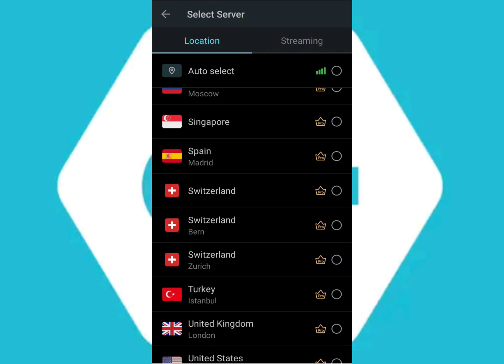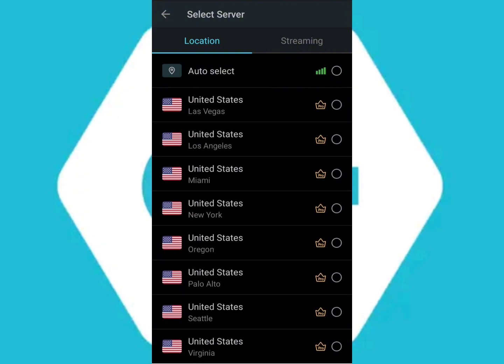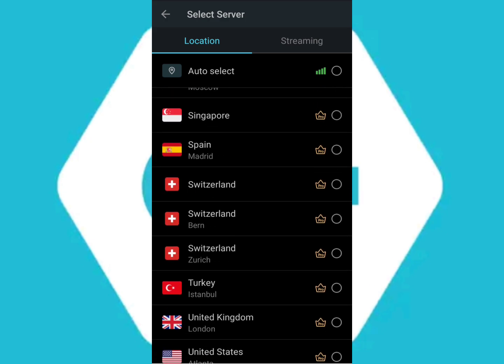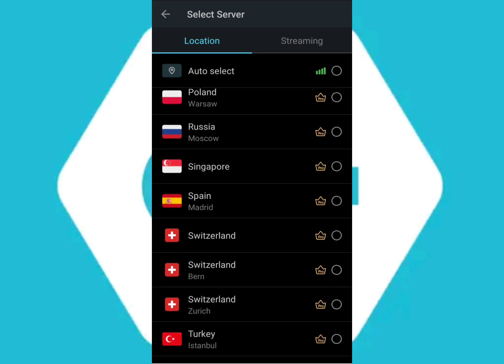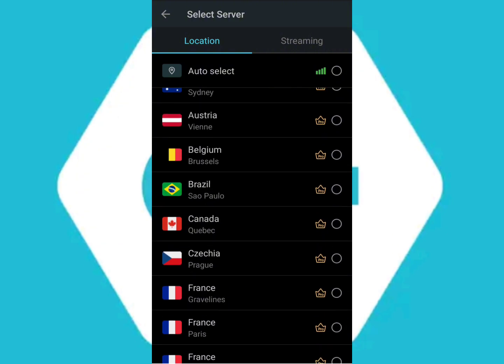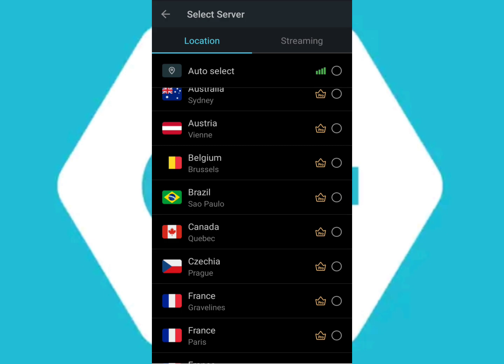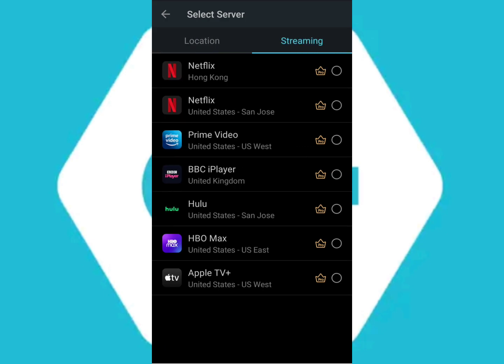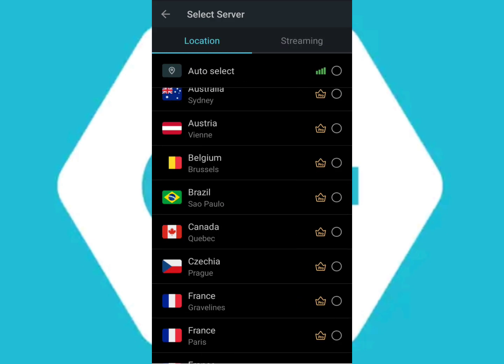Now down here you might see quite a lot of other servers which you can use. These are just some of the servers available. And as you can see, they have a pro icon or a crown icon beside the server. So it pretty much means we need a subscription to use these servers. Over here you have the streaming server, which entails Netflix, Prime Video, BBC, whatever video and so forth. So these are just some streaming websites and servers. Nothing much. But that's pretty much it.